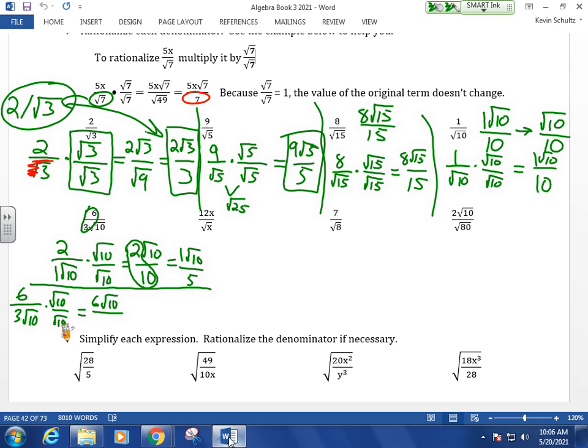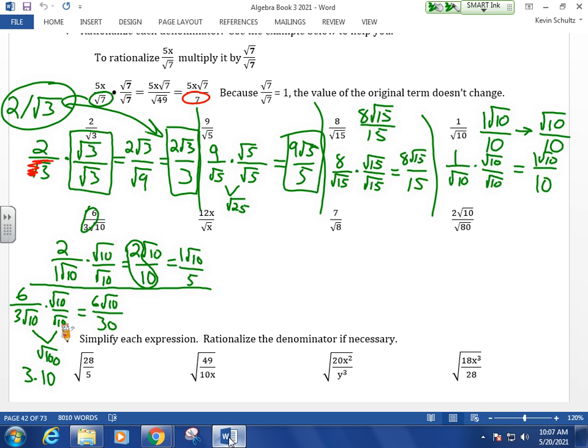30. Well done. 30. How we got 30 is our root 10 times root 10 is root 100, which equals 10, right? Same thing that happened here. But since that 3 is still there, we have to multiply that 10 by the 3. And that's where we would get 30. And if you'll notice, 6 root 10 over 30, that's 6/30ths, simplifies to be 1/5, just like our first one did.